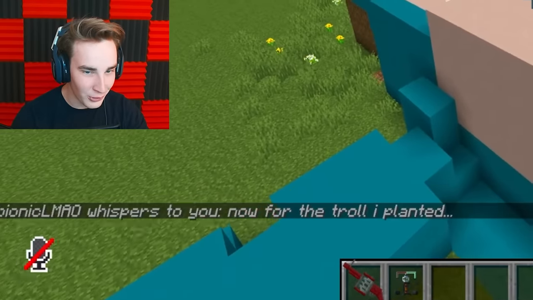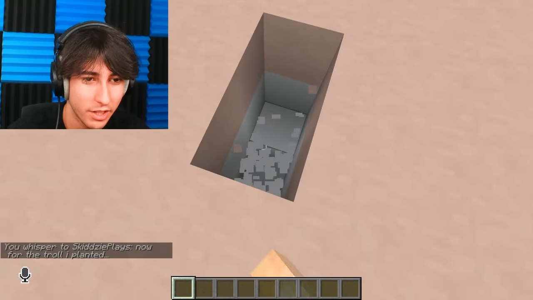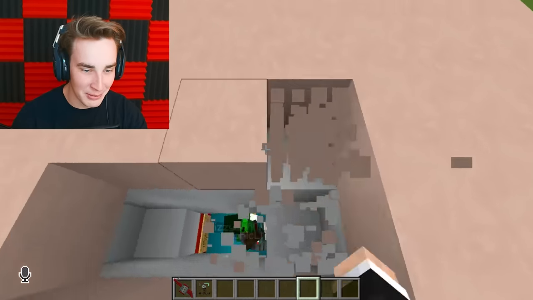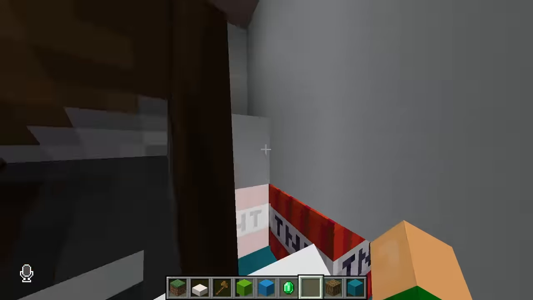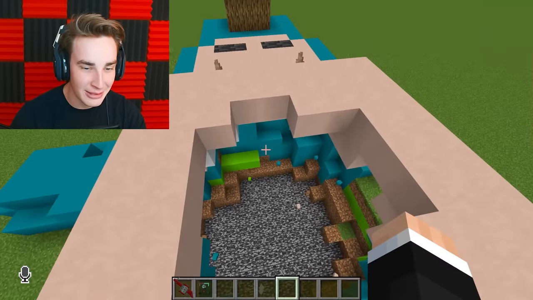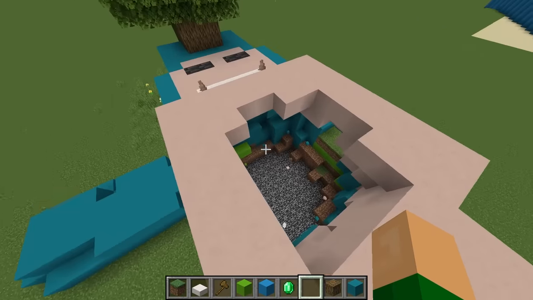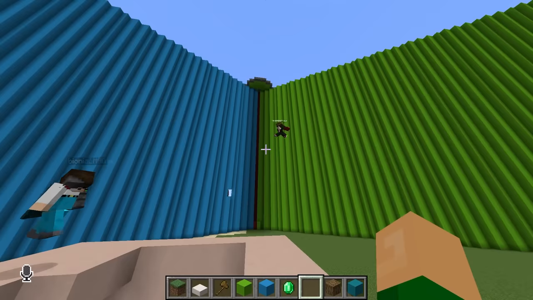Now for the troll I planted. Uh-oh. Is he full? Does he have a full stomach? Should we check? Yeah, I mean, he's got a pretty big... Oh! I pressed the button! No! That's Snorlax! He was actually so thick that it didn't do that much damage. I can't lie. Bro, he's dead! I just think you need to feed him. He's gone! You need to feed him. He's just a little hungry.